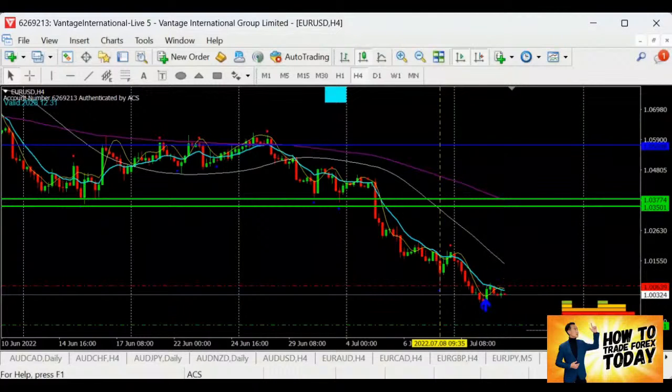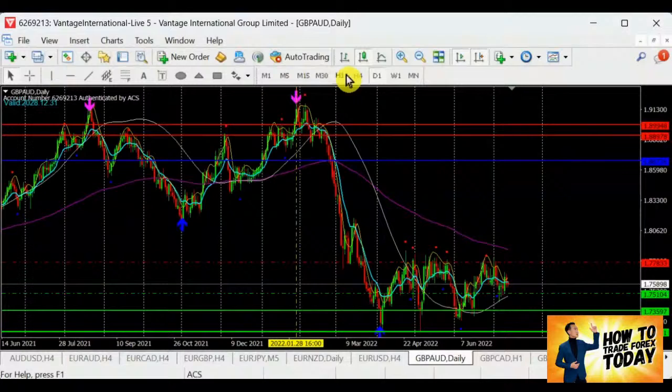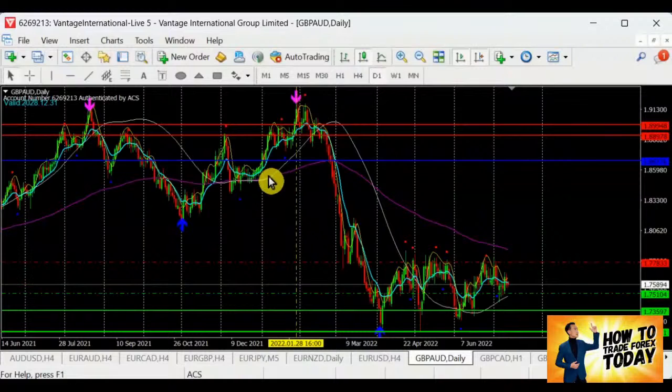All right. So for pound Aussie, pound Aussie over here. Let's take a look. Pound Aussie, we are still in the bull. We are going to retest. So tentatively, pound Aussie, I will suggest selling, because selling is in the anti-trend. So tentatively, I don't see it. So let's move on.